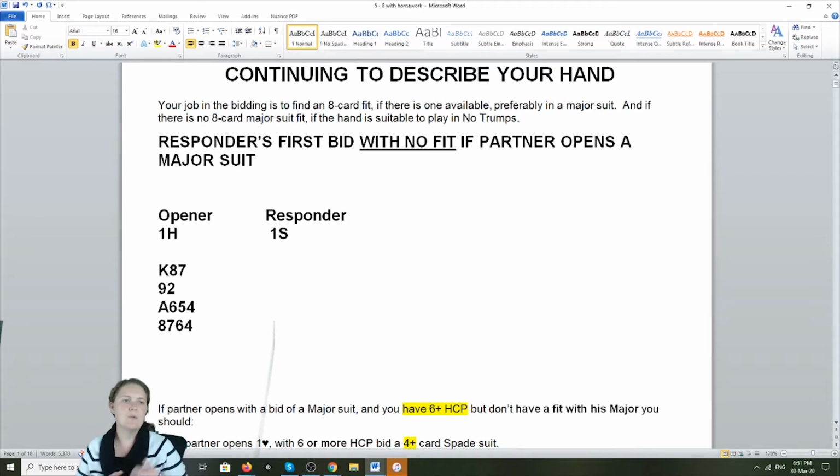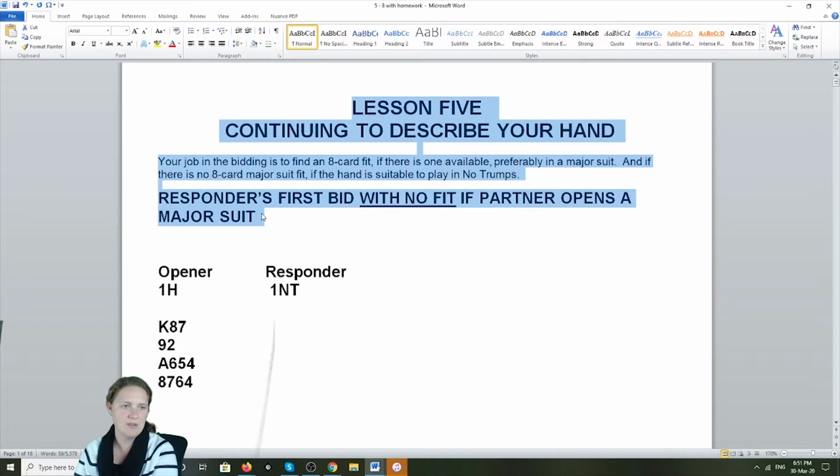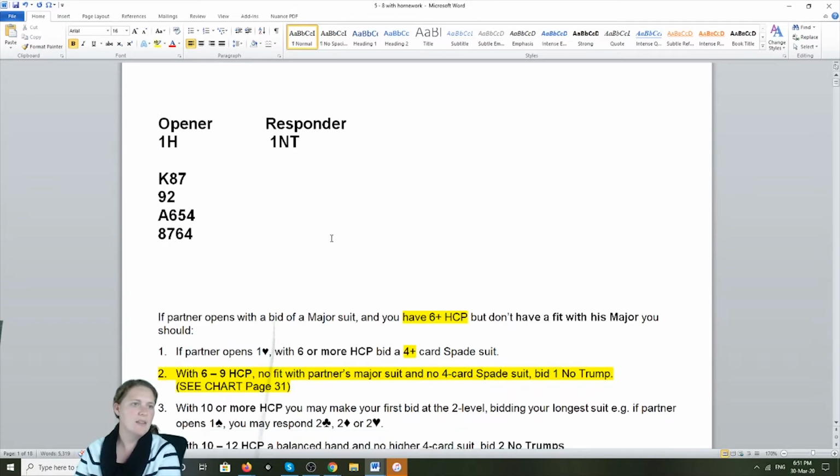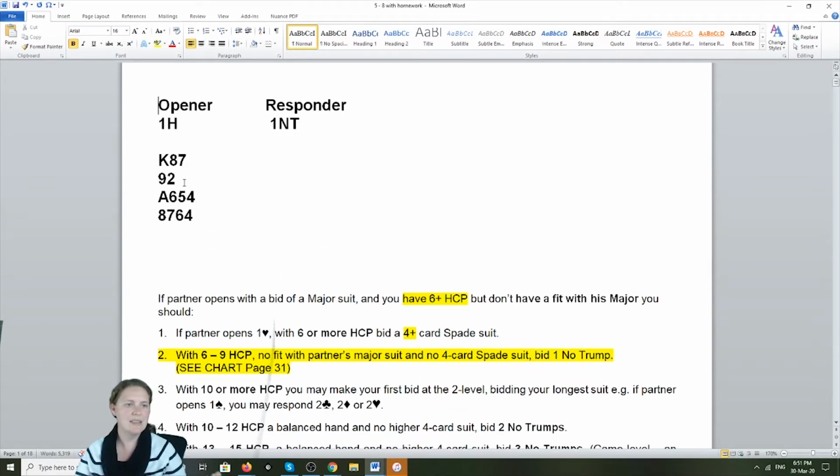So here, this would be a hand that fits that category where, when it's my turn to bid, I would have to respond 1 no trump. If we go through those criteria, do I have 6, 7, 8 or 9 points? Yes, I do. In this situation, I have 7 of them, in fact. Then we go into, can I raise the heart suit?